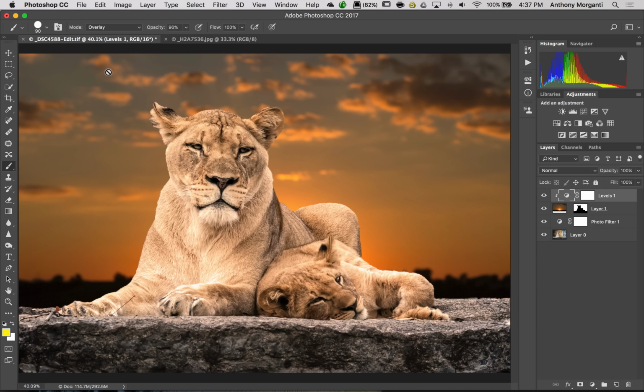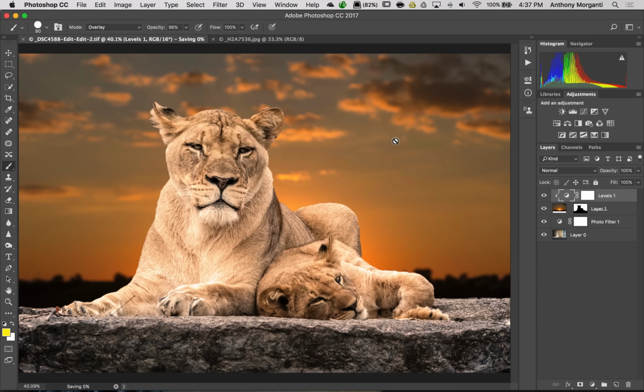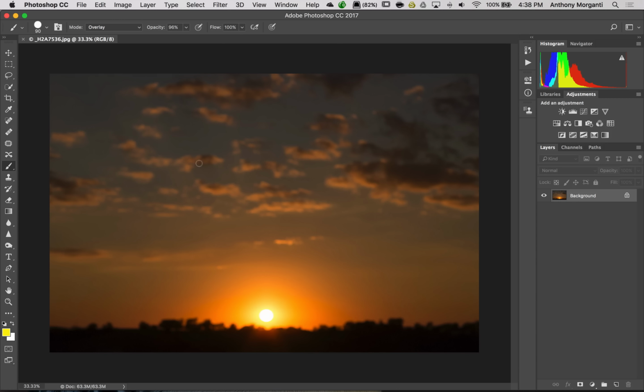So you could just hit, I think the easiest thing to do, actually, but it's a little dangerous, just close it like you're going to close it, and it's going to ask you, do you want to save them? And you're going to say save. Okay, so it saved it. And you can see down here is the status bar or the progress bar as it's saving it. So it's going to take a little while because there's multiple layers. So it takes a little while, and it closed it.